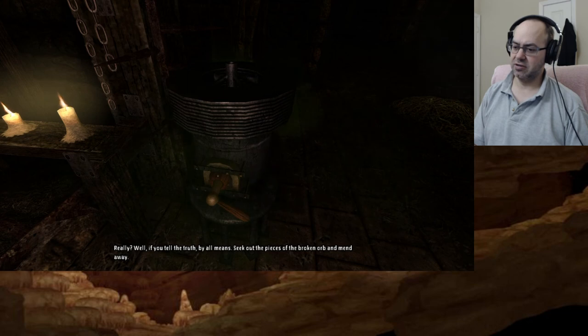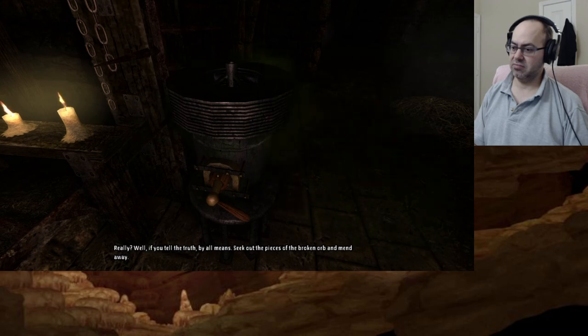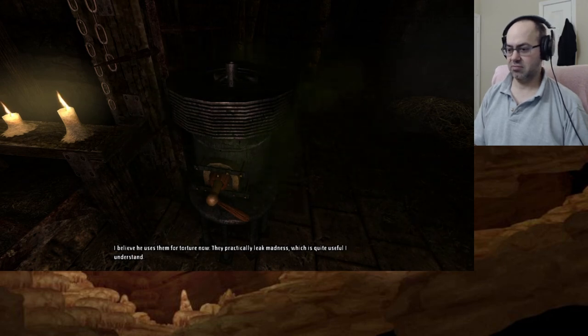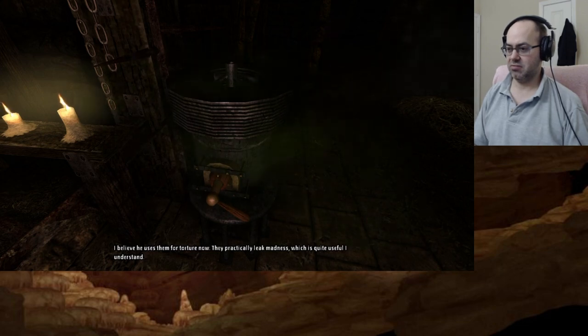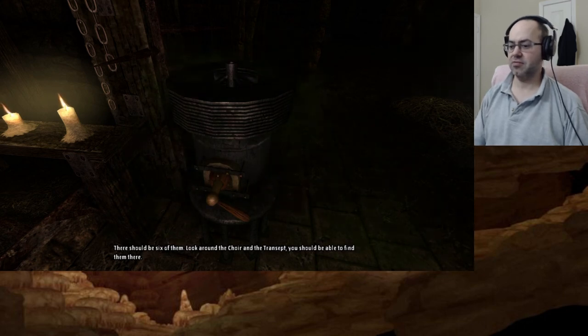Really? Well, if you tell the truth, by all means, seek out the pieces of the broken oath and mend away. I believe he uses them for torture now. They practically leak madness, which is quite useful, I understand. There should be six of them. Look around the choir and the transept. You should be able to find them there.